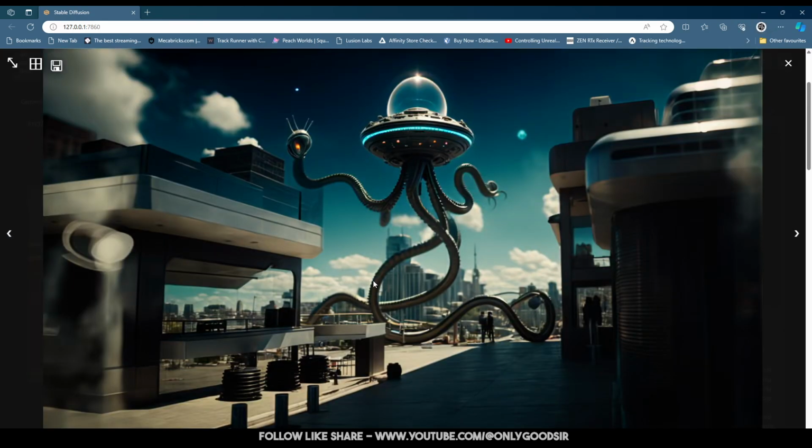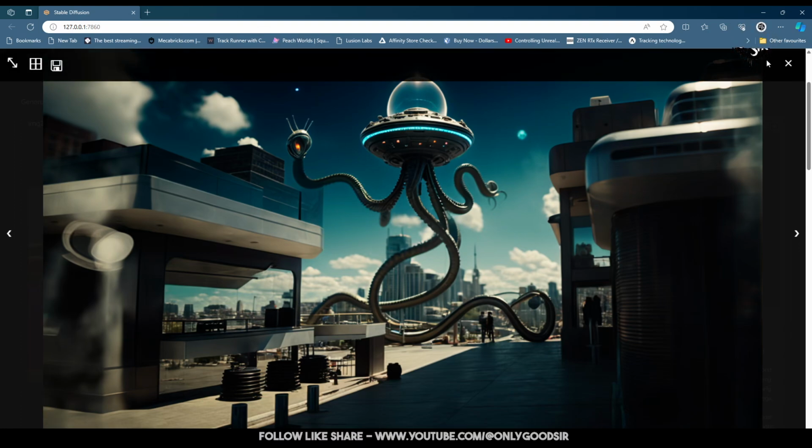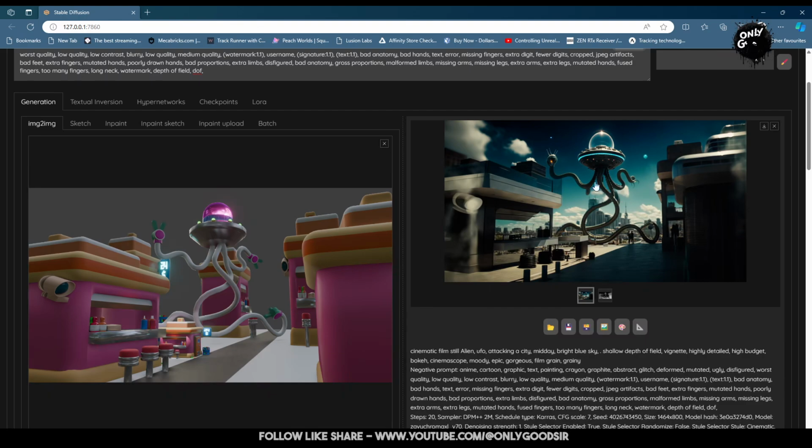Look at that. Look at that city in the background. It's even added people here. It changed the whole structure, which is insane. But this is incredible. Look at even the glass. Look at that. That's incredible. From that to that, wow.